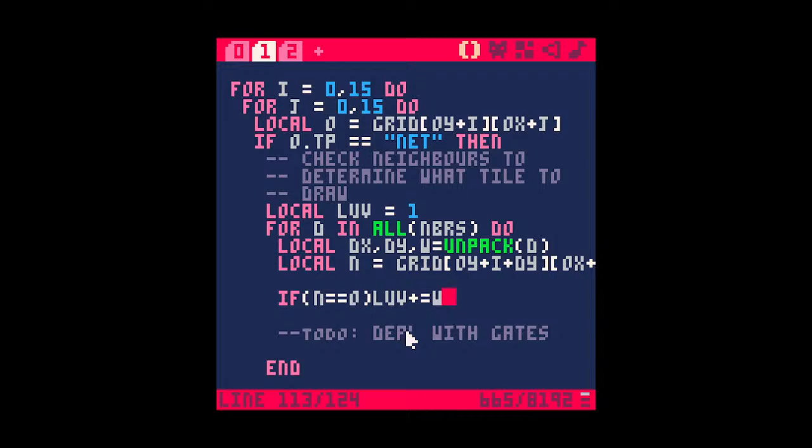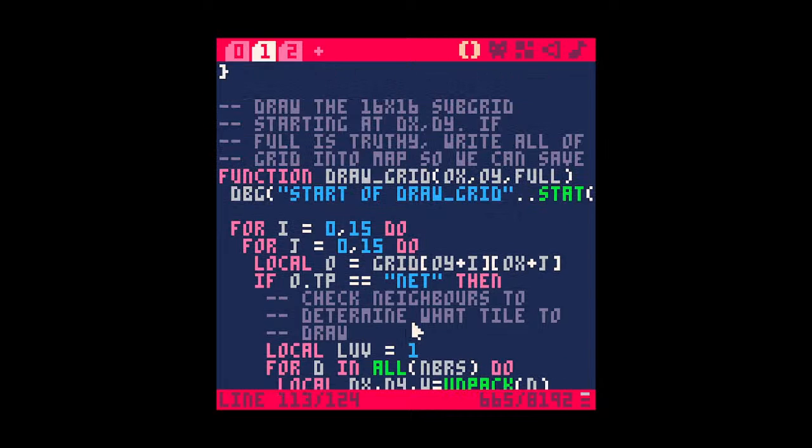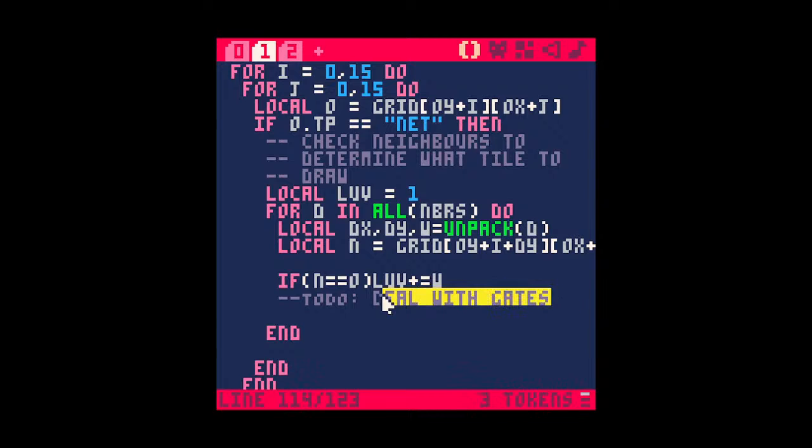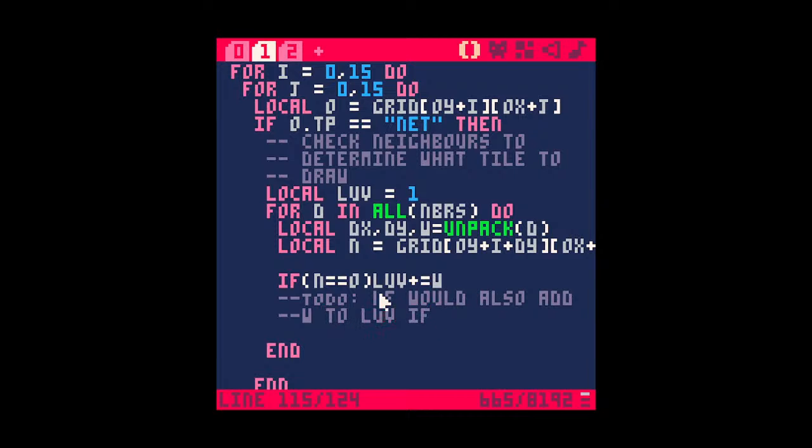And then we will do, we would also add W to lval if n was a gate that connected to this net.